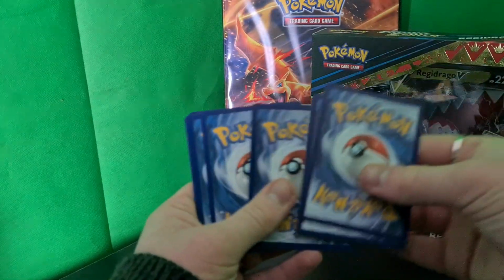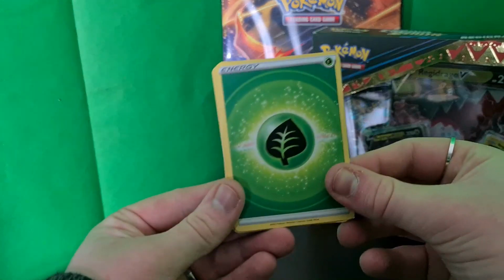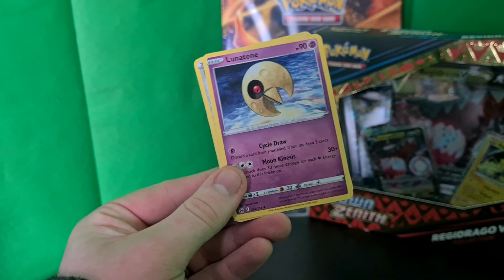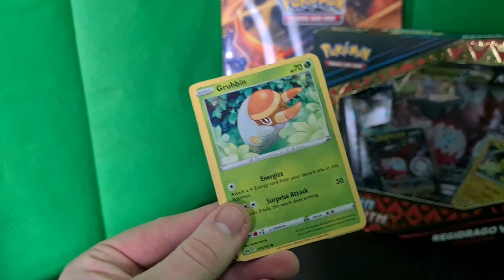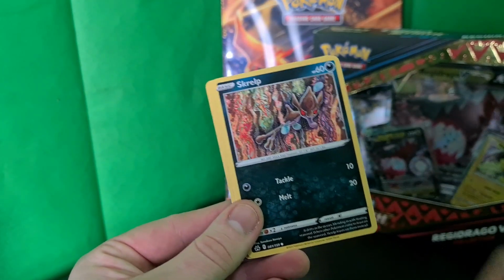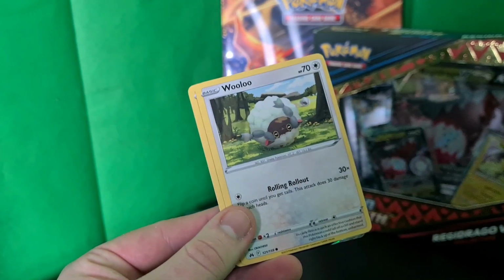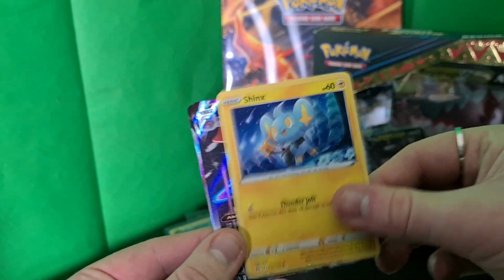One, two, three, four to the front. So we're gonna start things off this time with a Leaf Energy. We got a Bisharp. We got a Lunatone. We got a Rescue Carrier again. We got a Grubbin. We got a Skiddo, we got a Sizzlipede, we got a Wooloo, I love Wooloos, they're so cute. And we got another Shinx in this video.